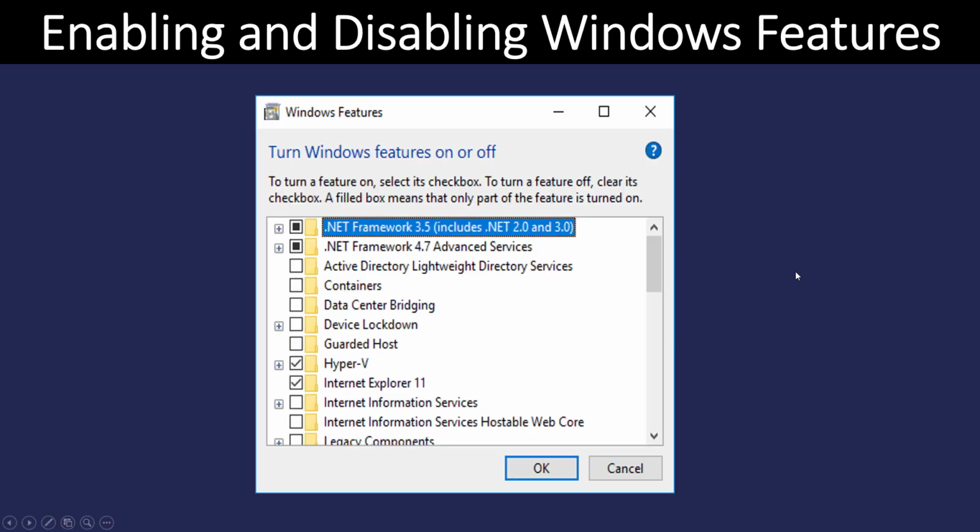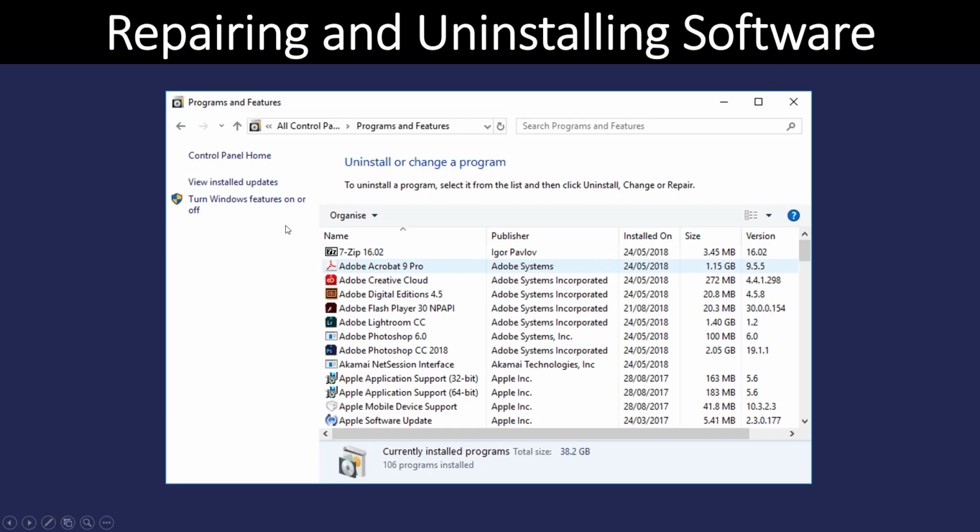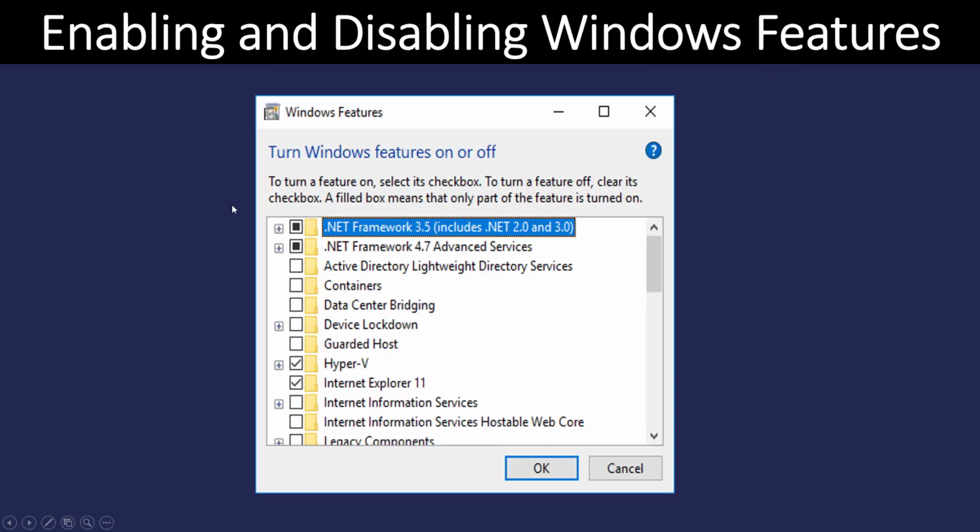So if you're having problems with it, you can try and run a repair before you uninstall it. Windows also has a feature list that you can turn on and off. There's a couple of ways to get to it. If we look back on the previous screen, you can see that on the left side it says Turn Windows features on or off. Or you can do a quick search, use the search button down at the bottom and locate this as well. And here you would check or uncheck different Windows features you want to turn on or off. Many of them will require a reboot if you turn some of these features on.